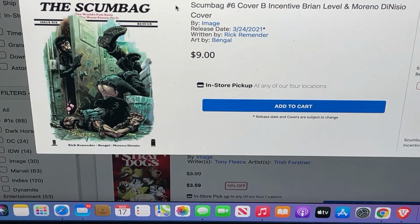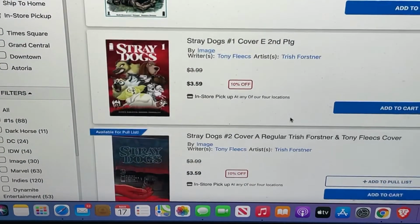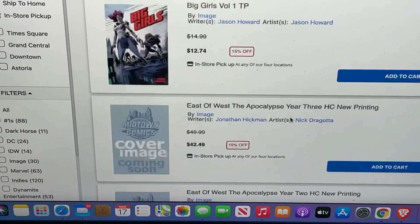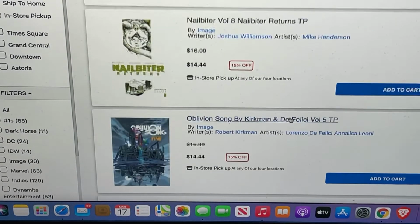It definitely has that Norman Rockwell Saturday Evening Post type look to it, right? That's kind of the homage to that. So that one might be interesting to look at. That's it for Image.